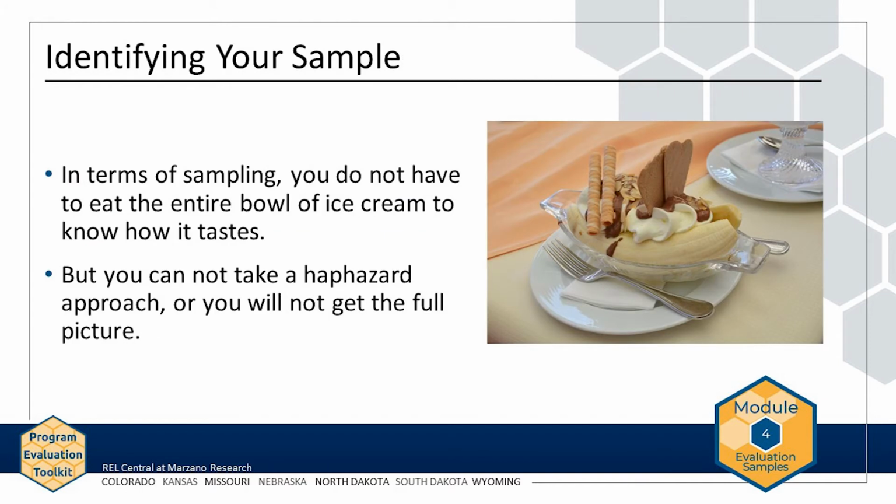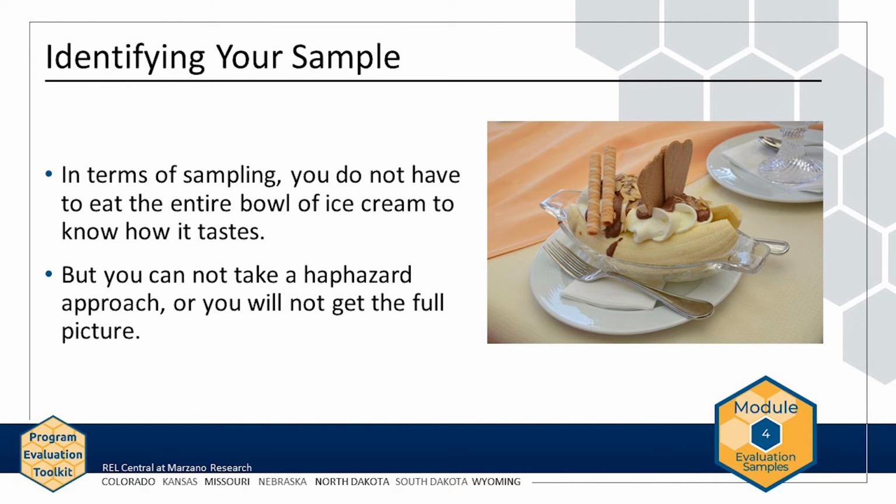You do not have to eat the entire bowl of ice cream to know how it tastes. This is true of the population of an evaluation as well. You don't have to sample the entire population in order to describe that population. Instead, you can take a representative sample of the population you are interested in describing.